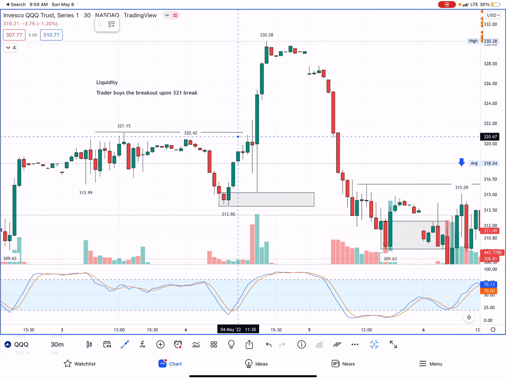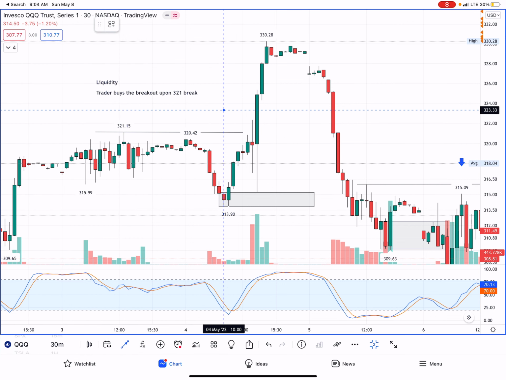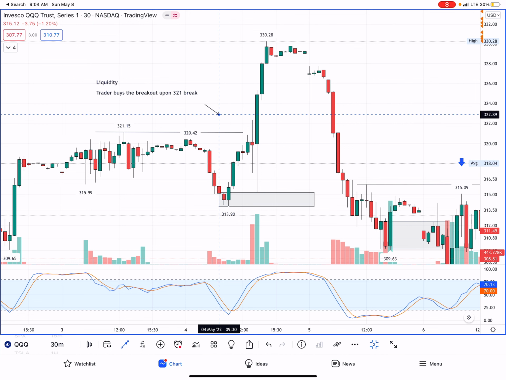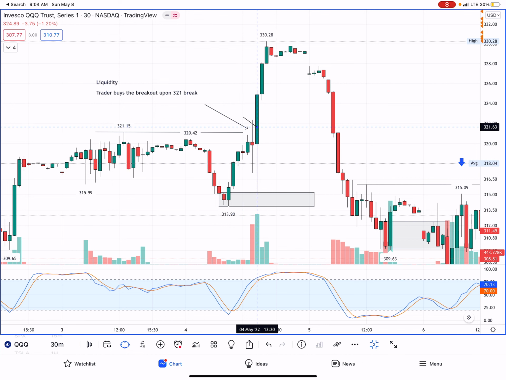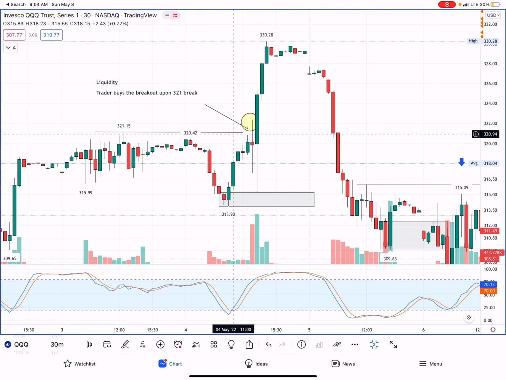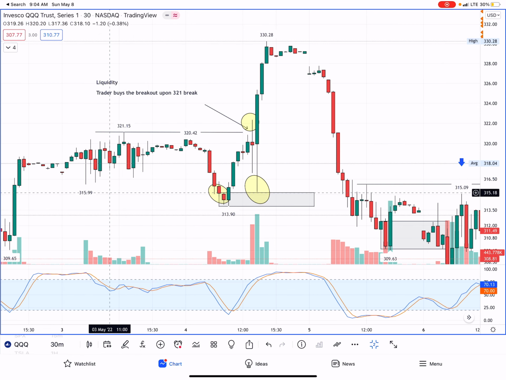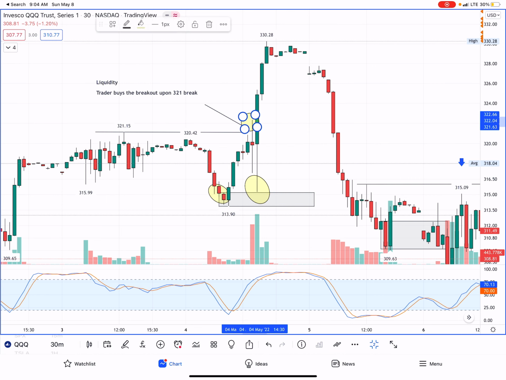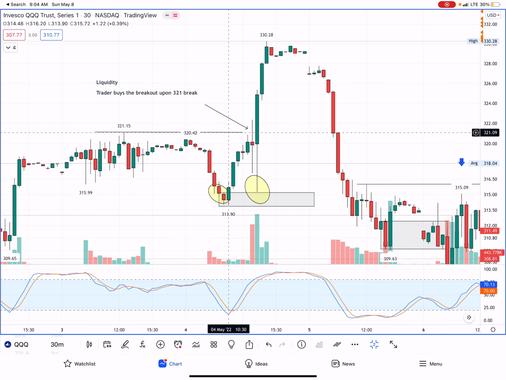So think about it for a second. Traders are buying after a rally in price because of this breakout. So your breakout traders got smoked here. Because look at what happened, guys. We pulled back for liquidity, so that was basically their stop hunt. So retail traders are buying at a rallying price because they're trying to play this breakout. And look at what happens, guys. Price pulled back right into the origin of the valid imbalance because this imbalance took out the 321 high. So it did take out a previous high. And you get this retest back into demand.